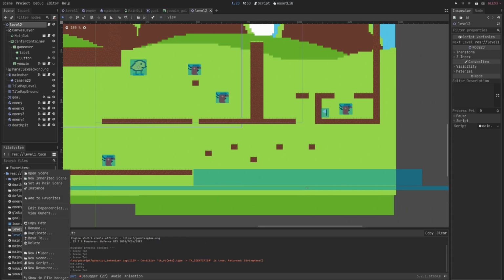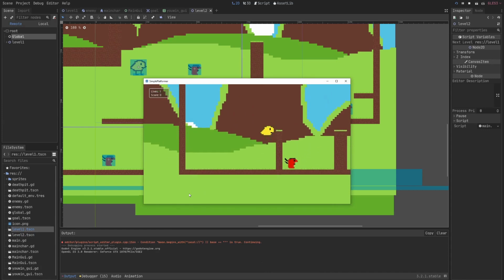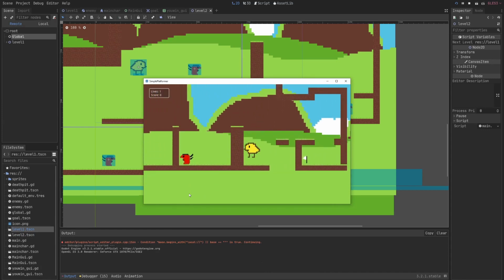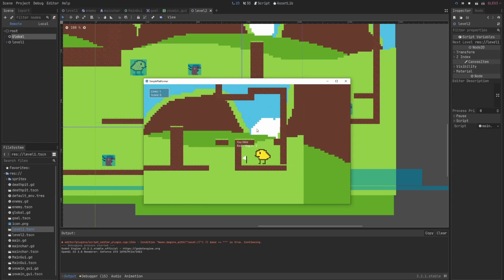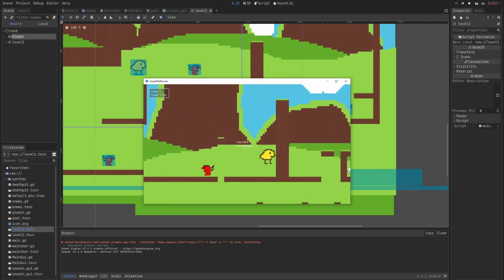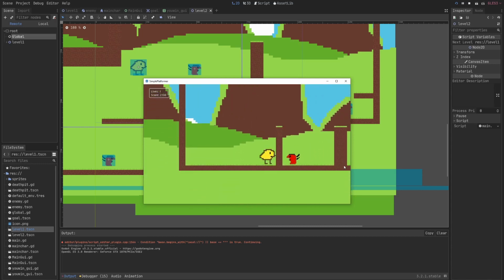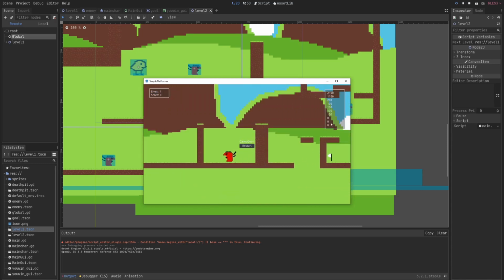So if I start from my level 1, we'll make sure this one is my main scene once again because I just changed it. Set as main scene. After I finish this level, I should go to the next level. And here I am in the next level. And I noticed that there is a bug here in which I believe an enemy finished the level for me. So we still need to check over there. And now I died with a lot of points.